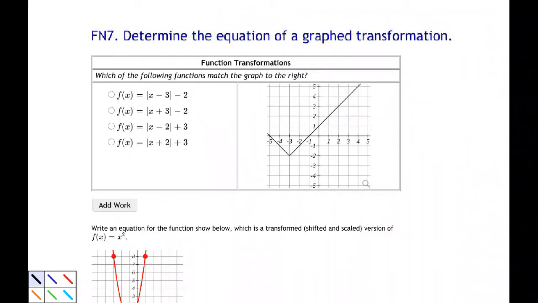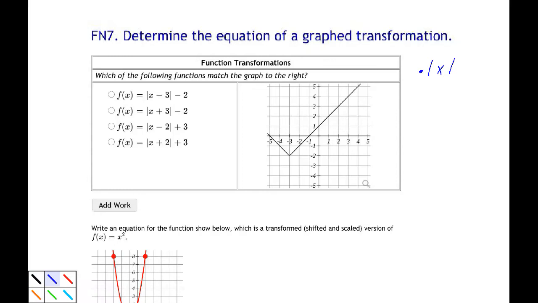Okay, so this graph that we see has a vertex at the point -3, -2, and it has a slope of 1 going to the left and a slope of -1 going to the right. So it's decreasing to that point -3, -2 at a rate of 1 unit y per 1 unit x, and then it increases in the opposite direction. Now, because of that sharp corner that we see there, this indicates this would be an absolute value function. So I'm going to go ahead and write that off to the side. That is, it's going to be an absolute value of x function.